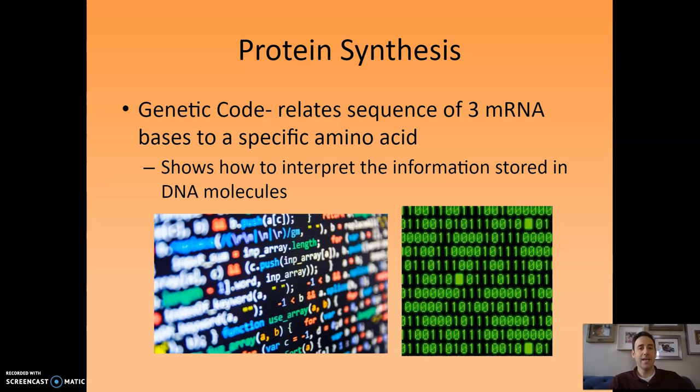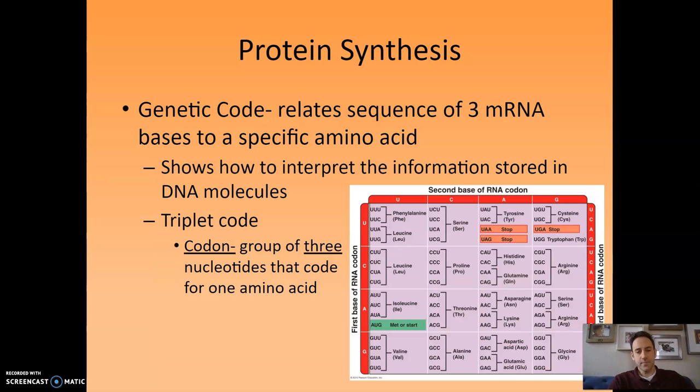Again, the magic of DNA is that it is storing information. Just like this little line of gibberish will turn into a website, and this little series of ones and zeros results in some computer display, so too does the information in DNA, that A, C, G, G, T, C, A. That information is meaningful and is used to do useful things like create proteins. So how does it work?